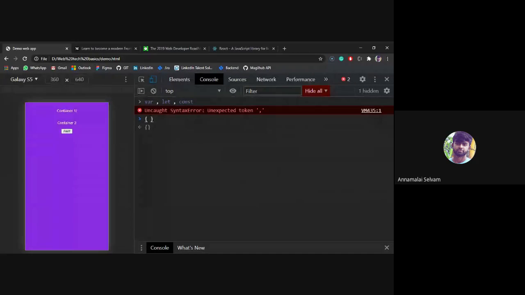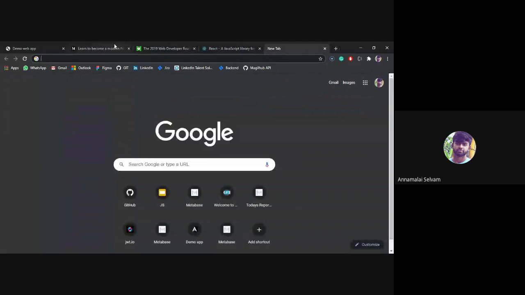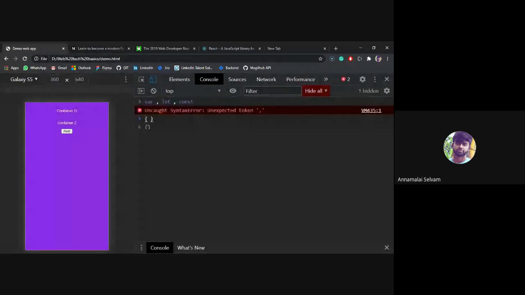Maybe I will open one more editor so it will be easy. I think I can open VS Code itself. Let me share my entire desktop.